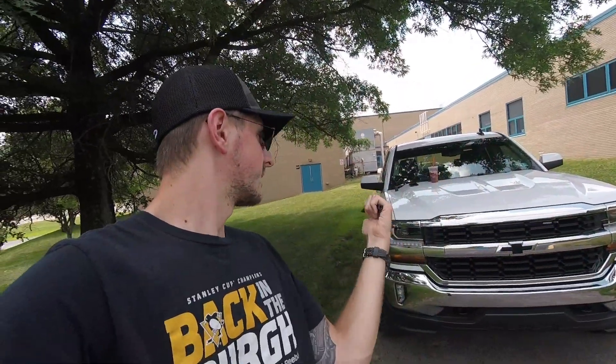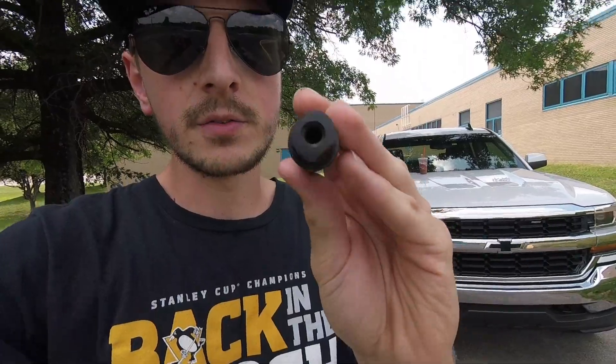On the GM ones, the base is kind of female-style and the antenna itself is male-style, so it's harder to clean the threads — you'd need like a pipe cleaner. The one we got for Ashley's Jeep has a male-style antenna, so she just wiped the compound right off with a wet paper towel and she could take hers off anytime she wants. Mine might be stuck on there forever, which is fine by me.